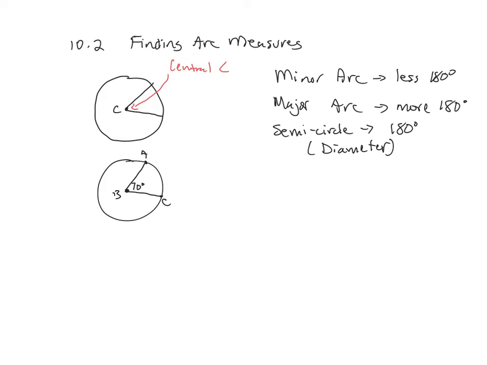What's that angle measure? So here's a key thing: the central angle is the same as the arc. Now this isn't saying how far it is from A to C. It's not saying it's 70 feet. It's saying the opening is measuring 70 degrees. And the way that you would write that is you make a little arc symbol over AC, equals 70 degrees.